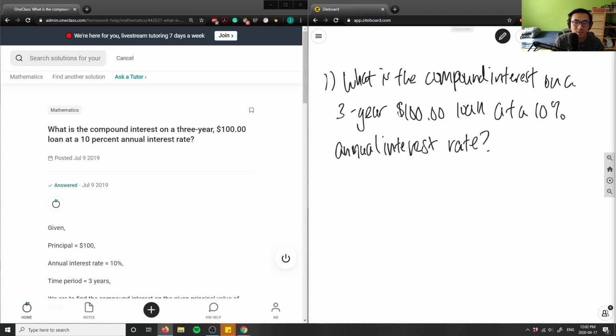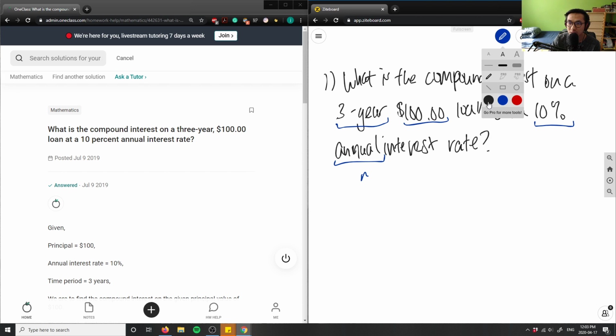Again, we have to think about the definition of compound interest, and what are the variables that we have to find, some things of interest. I'm going to try to highlight these for you. On a 3-year, 3 years is important because it's the time. We have a $100 loan, which is our initial principal, or principal balance. Then we have our rate, the interest rate. And it's an annual interest rate, so this here is the number of times, our N.